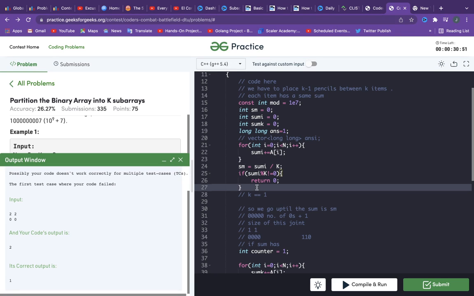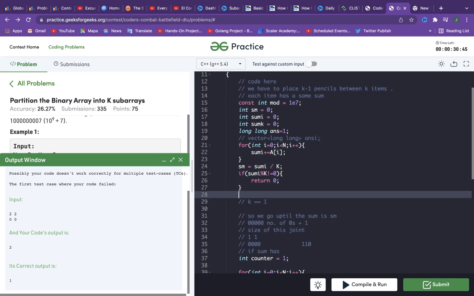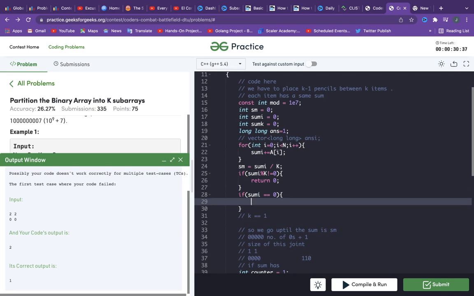So if sum is equal to 0, then return, what do I return?